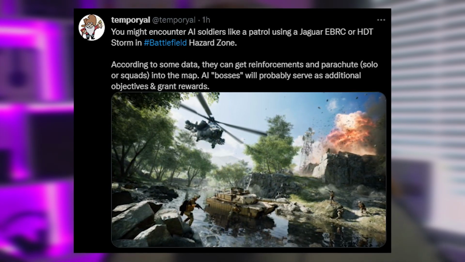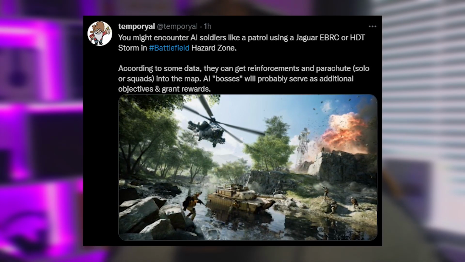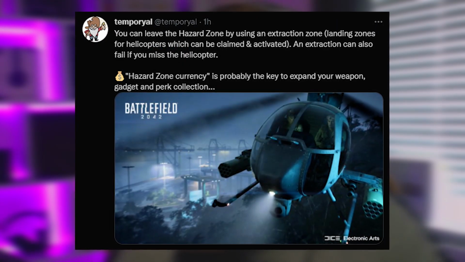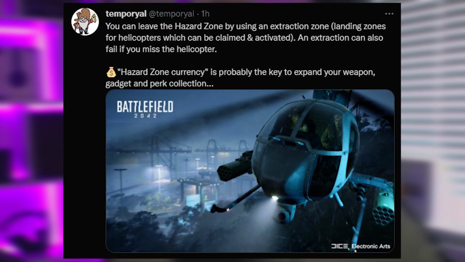According to some data, there could be reinforcements and parachutes, solo or squads, into the map. AI bosses will probably serve an additional objective and grant rewards. You can leave the Hazard Zone by using an extraction zone, landing zones for helicopters, which can be claimed and activated. An extraction can also fail if you miss the helicopter.